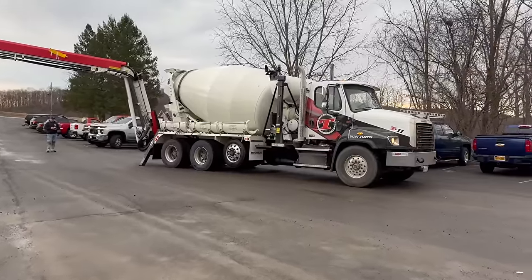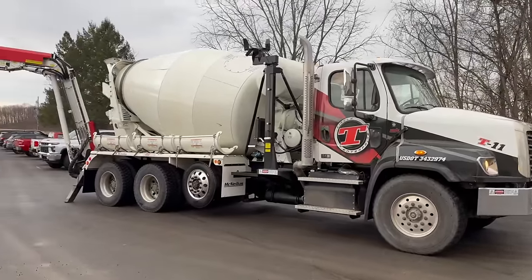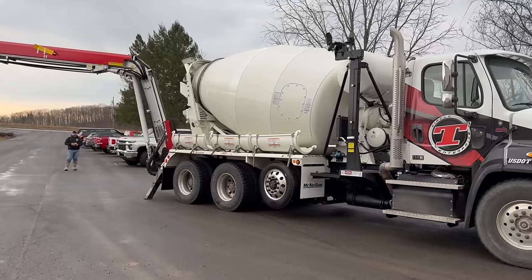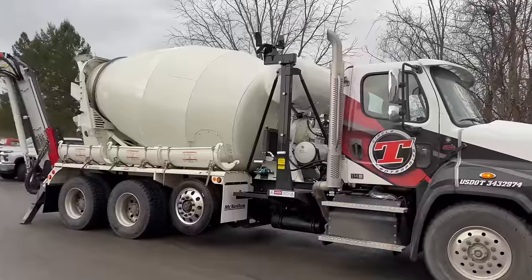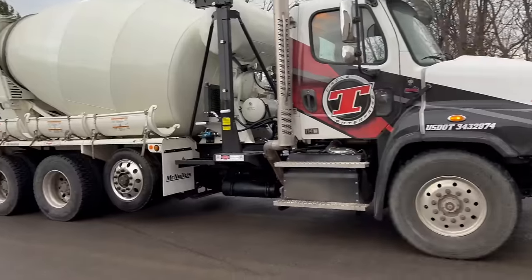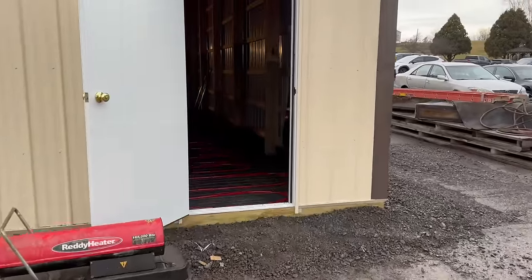There's the new truck, guys, right there. That used to be their volumetric truck. The cab and chassis, they put a conveyor on it. Like I said, it's a touch shorter than the other conveyor. I'm not sure exactly, I think 5-6 feet shorter. But that's a beautiful truck right there. So we're gonna get this one stretched out. He's gonna back in, and once we get that back corner done, we'll be in good shape. Then they can just dump onto the other conveyor.